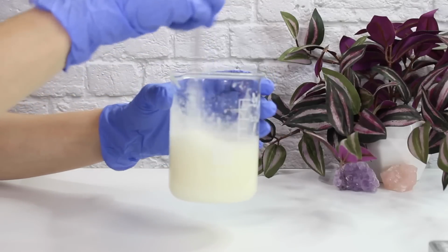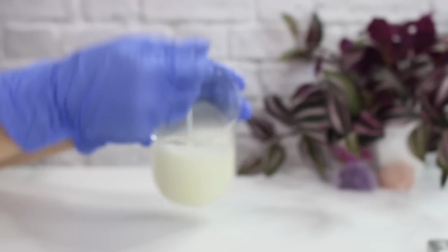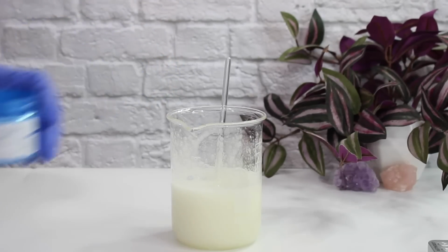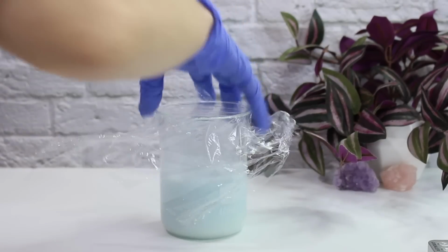And as you can see, the formula is very opaque here. This is just what happens. Your formula will be clear the next day. So I'm gonna go ahead and add in some mica powder here and just mix that in, and then cover the beaker, and I'm gonna let it sit until tomorrow.